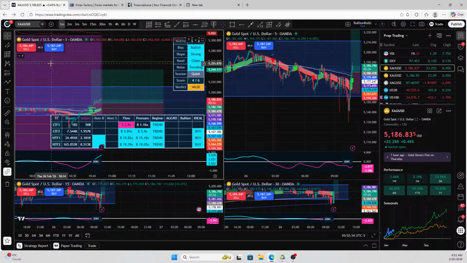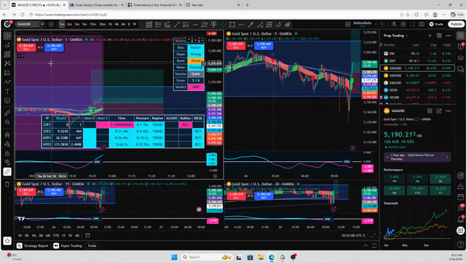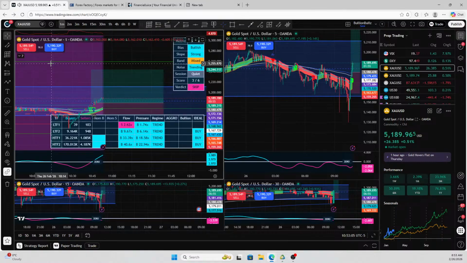On days like these where the direction is not clear, you don't want to trade big size, you want to trade small size. And it's always better, instead of risking your own money, to take a prop firm challenge, maybe a cheaper challenge, and then try to trade on that account. If you pass that account, good. If you don't pass that account, it doesn't matter. It was just maybe $50, $100.